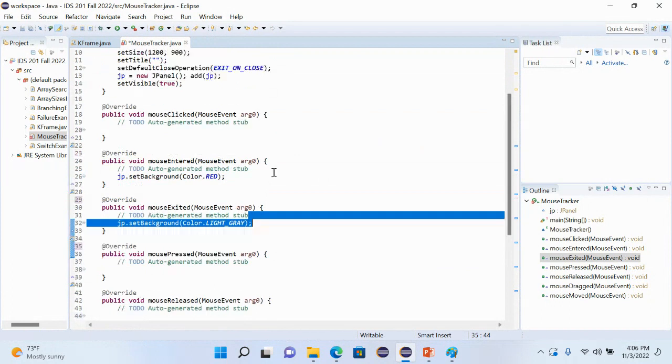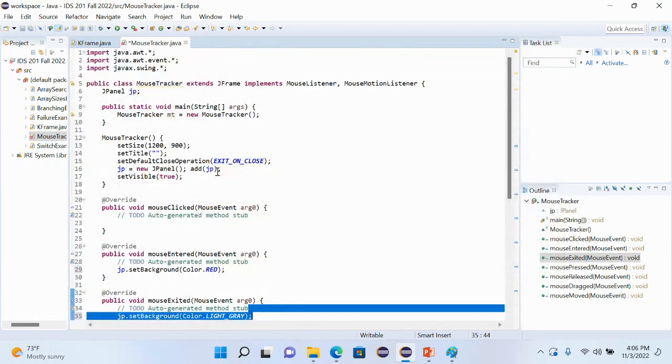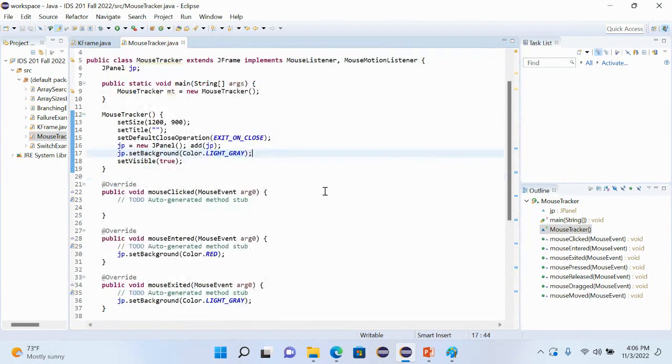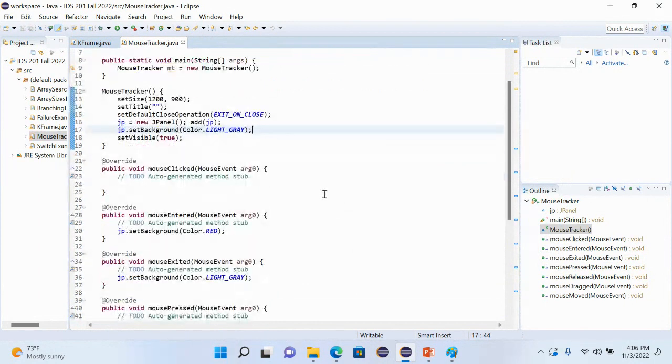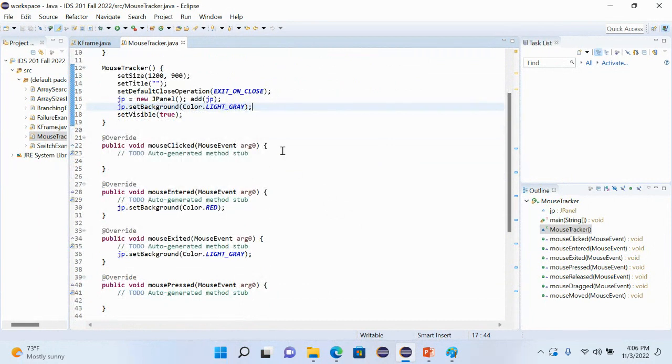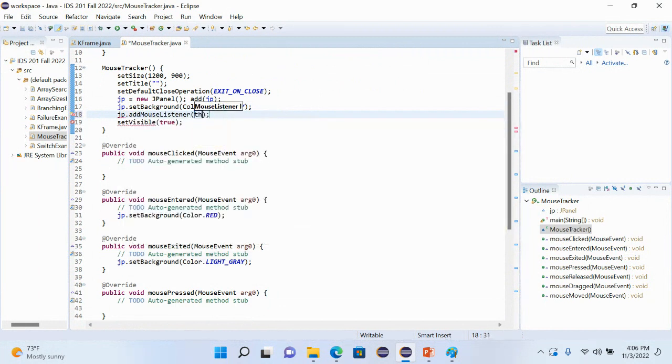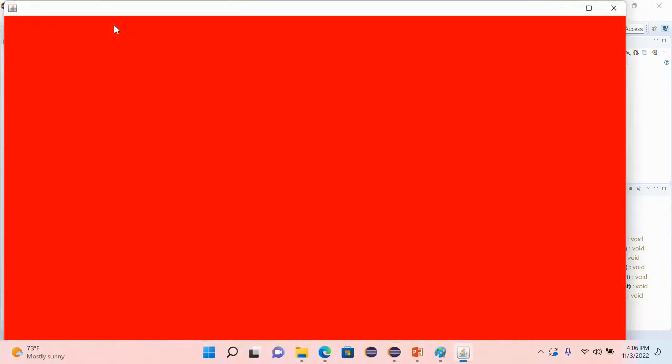And I'm going to set that as an option here as well. Then jp.addMouseMotionListener this, and jp.addMouseListener this. The first one, the mouse listener, is going to respond when I cross that boundary.